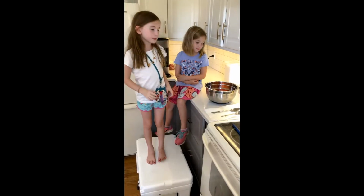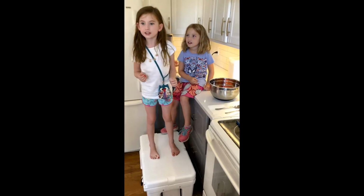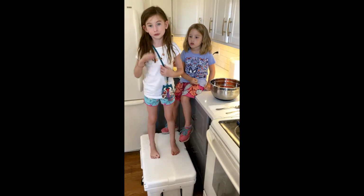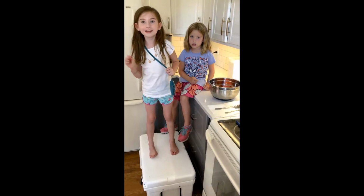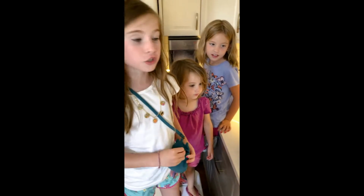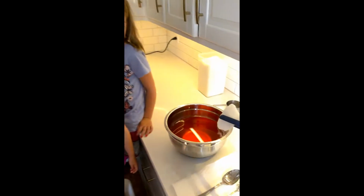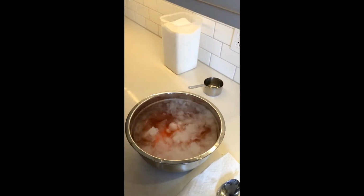Next, we are going to put the dry ice in. And you will need an adult's help for this. It's gonna be really cold. Do not touch it with your hands. It will freeze your skin immediately. Brr. Now we're putting in the dry ice. It's extremely cold. Let's see what it looks like.